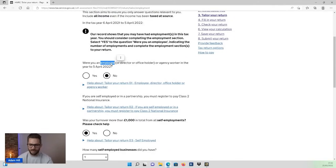Now, you might have more than one employment in a period or in a tax year. That could be because you work part-time and you have 3 or 4 part-time jobs. It could be because you left one job, started a new job, left that job, started another job. You could have multiple jobs within the same tax year, and you would again have an employment for each of those. Now, each employment will provide you with a certificate of earnings. That certificate of earnings will either be a P45 or a P60. And when you're preparing your tax return, those are the two documents that you want. Okay, you want to have those with you, any P45s and P60s. A P45 comes from an employer when you leave employment partway through a tax year, and a P60 comes from any employer that you hold employment with on the 5th of April at the end of the tax year. Okay, so make sure you have those to hand if you do have employment.